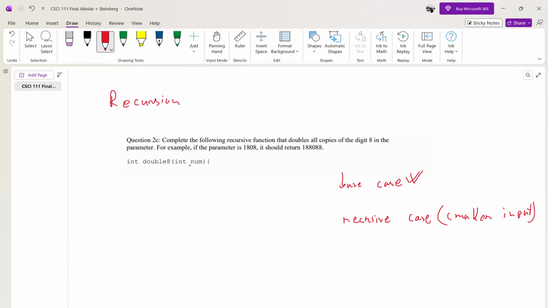So when you get a number, you should know how modulus and division work for a number. Any number n mod 10 will give you the last digit, and dividing by 10 will get rid of the last digit.